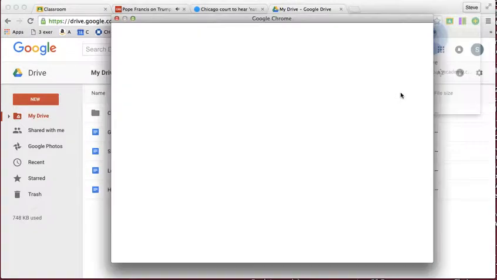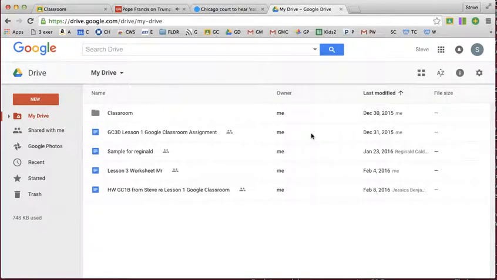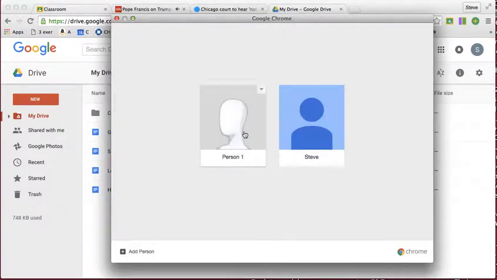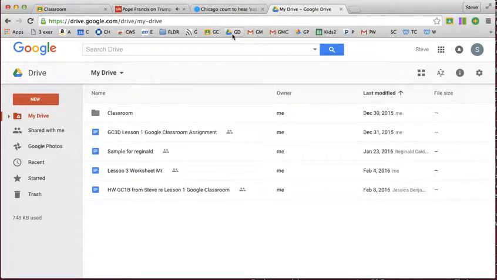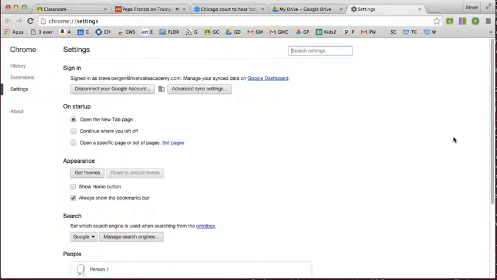I could switch persons here, and I could be sbergen33, and I can log in. I can still have, if I switch and I'm over here, and I have logged in as somebody else, it's different than who you logged in as Google Classroom, Google Drive, and Google Mail, right? So make sure that as you go to Chrome, you have logged in with the 3 lines and settings, so it knows that there you are with your River Oaks Academy or whatever your Google Classroom account is. Make sure that it's the same one, right, as the Google Classroom account that you're on.